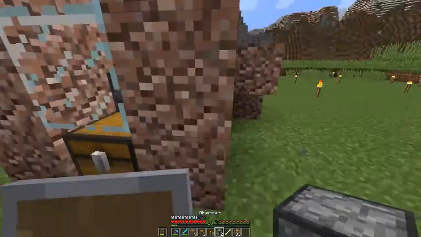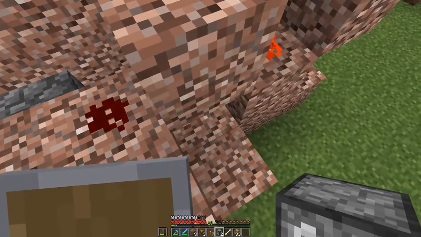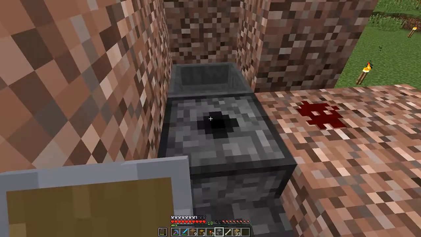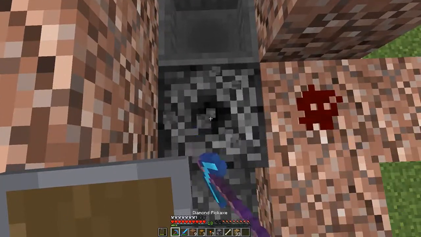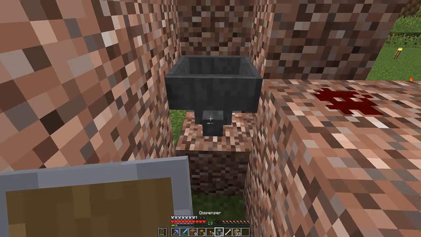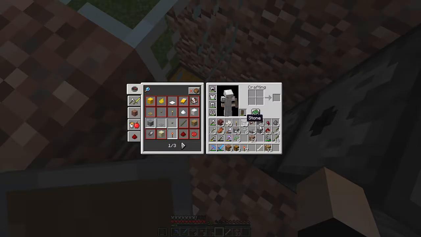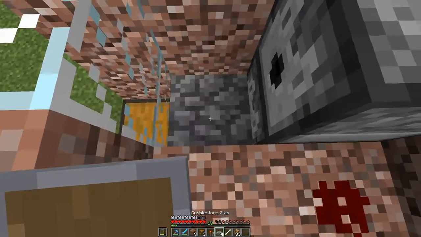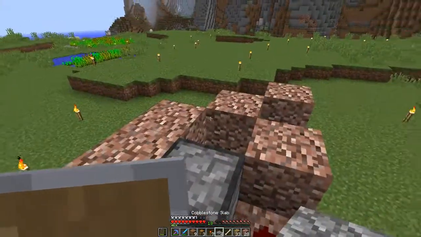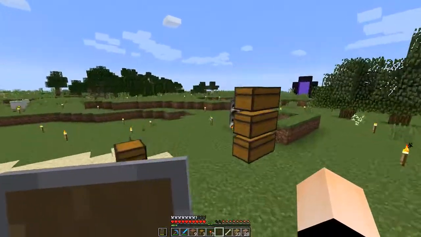So a little trick that I learned a while back is that if you take out this redstone dust right here, then it becomes an egg hatchery, and this is not what I want. I might have to take this out. Yeah, we'll just do that. There we go. And then we can place that there. Put that in there. And we'll make some more of these real quick.